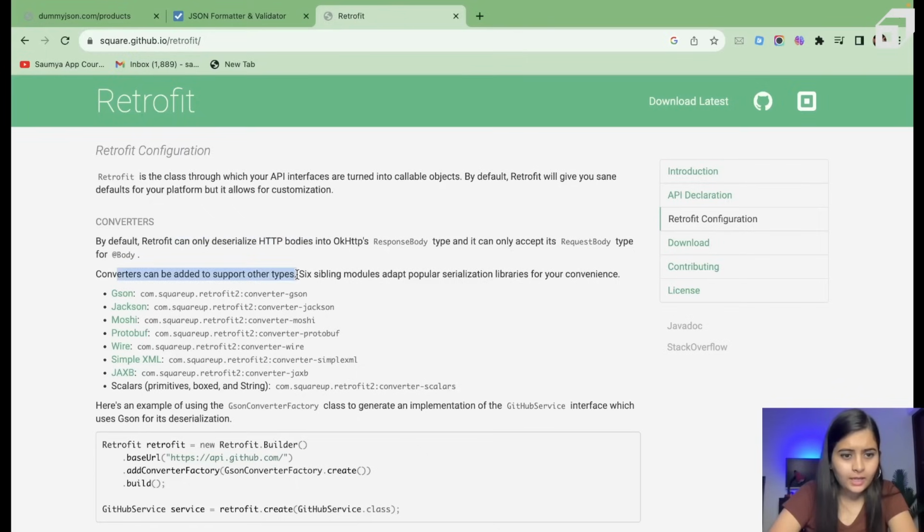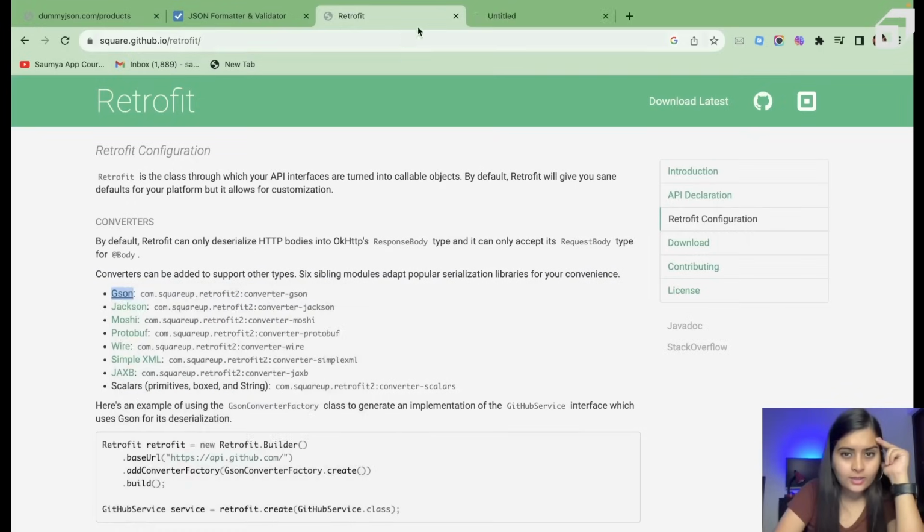Converters can be added to support other types as well, because when we want data from an API, we don't just want the OkHttp ResponseBody type. We want data in multiple formats, maybe string, integer, float, and so much more. For that, these converters are helpful, and that's where JSON comes into the picture.